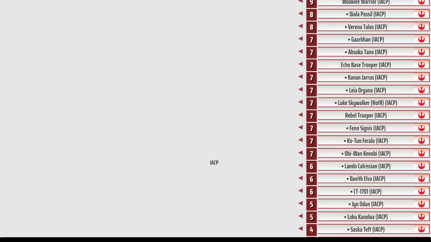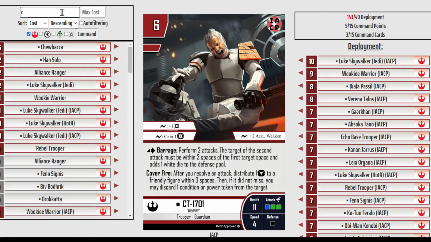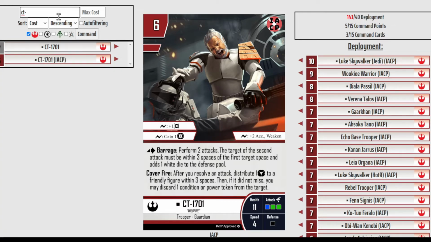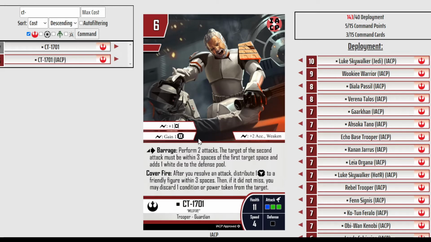Next up, CT1701 has gone down from 7 points to 6. We'll pull up his original card here. I believe he has the same surge abilities. Yep, surge for +1, surge for gain 1 power token, surge for +2 accuracy and weaken. Barrage is still the same, so you can still target the defender with it, etc. Adds a white die. And he has a new ability now, which is Cover Fire.